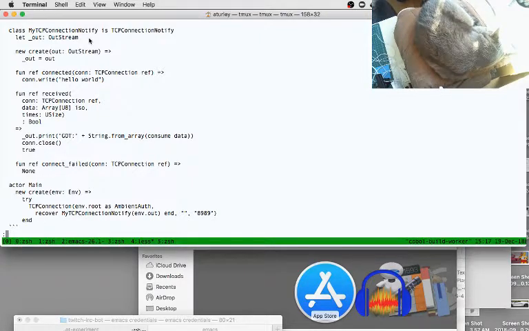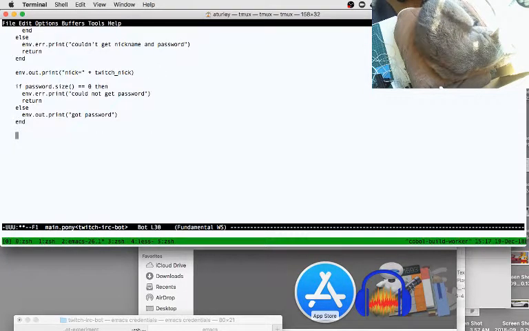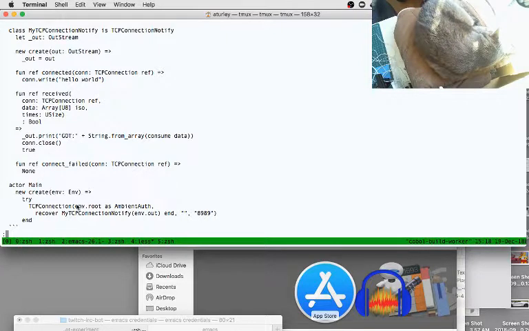So we're basically going to do this in our code. Let's start by creating a try block, and we want to create a TCP connection. The first argument is this inv.root as ambient auth. Pony has this idea of things being capabilities secure. Basically, if you want to access the outside world in a writable manner, then you have to have this thing that's called an authentication token. In the terms of Pony parlance, this is unforgeable, which is to say, you as a programmer can't create one of these things.